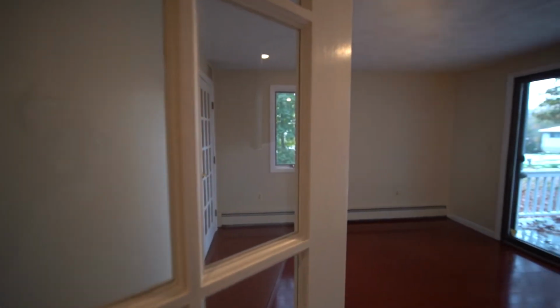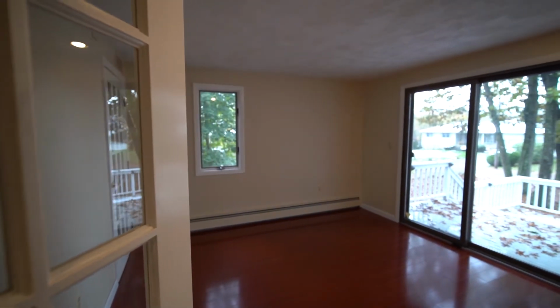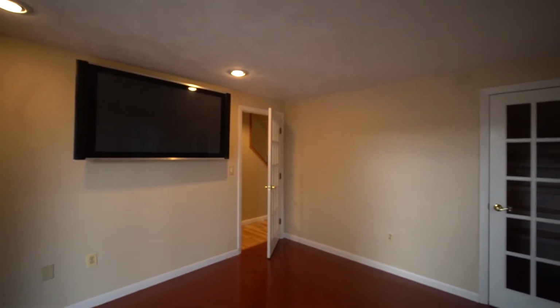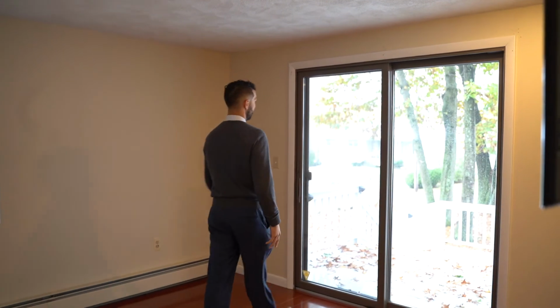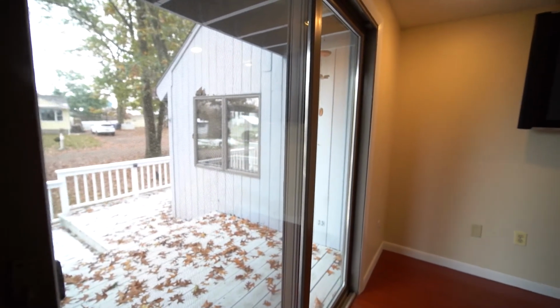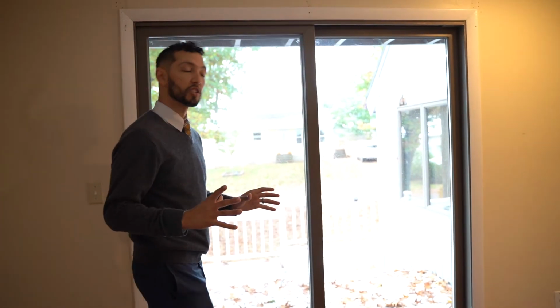Now, the next room I'm gonna show you is going to be the first bedroom, or it could be seen as an office, or it could be just like another kind of living room space, something nice and quiet, something peaceful, where you can come out when you're in the middle of your day and kind of enjoy being in the house. So look at the set real quick. Great for your morning coffee. If you wanna hang out with your significant other, put up a couple of chairs, enjoy the breeze. Let's go check out the rest.